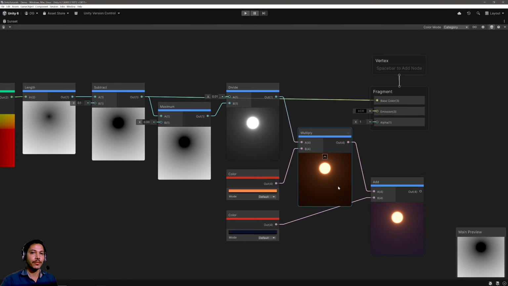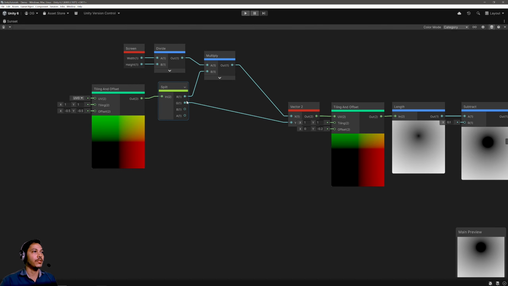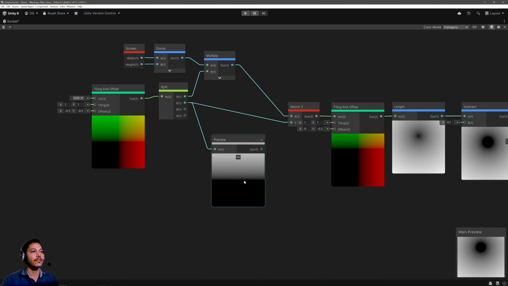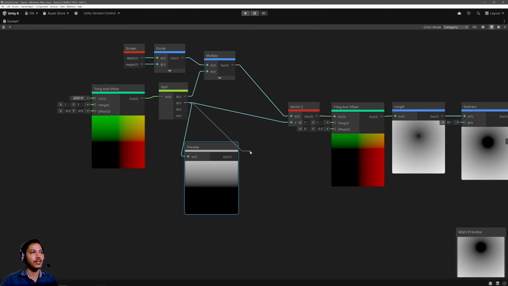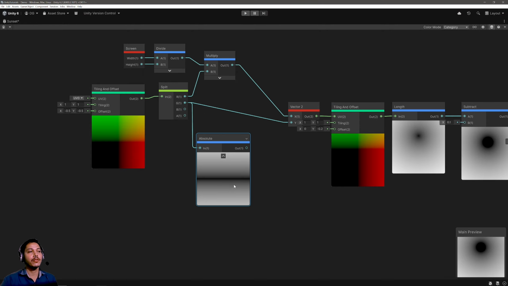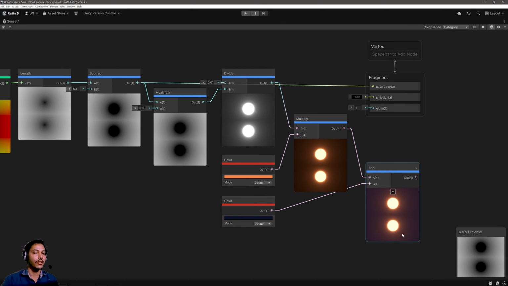Now in the bottom part of the image, I want to create an ocean, and I want to reflect the sun there as well. To reflect the sun at the bottom here, I can use our UV's Y. Let's preview it. So here we have the value of 0, and it goes positive upwards and negative downwards. So if I use the Absolute node, the Absolute node will turn the negative values into positive values as well. And then let's use that as Y here. And now you can see that we have our reflection in the ocean as well.